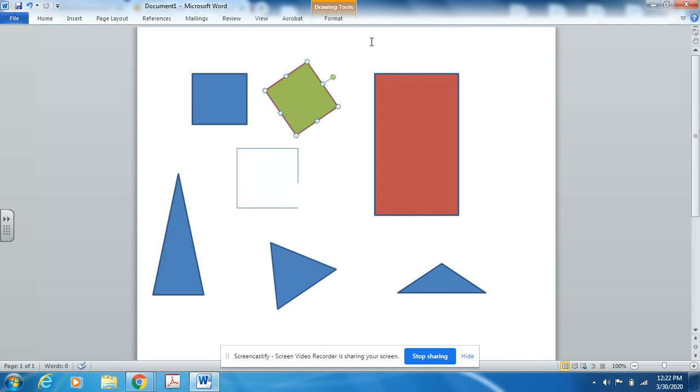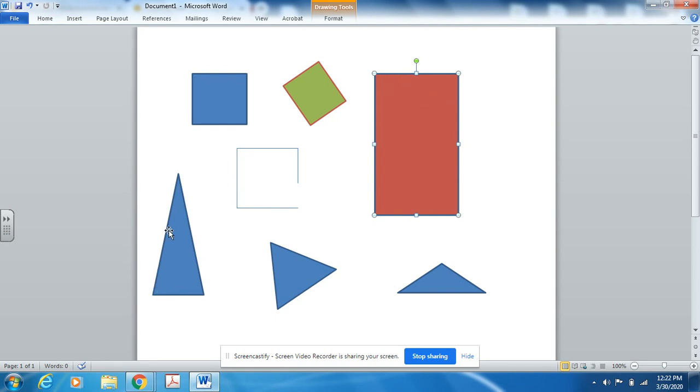A diamond would be a little bit more tall and squishy. I could actually make this into a diamond. Maybe I can. This one wants to stay that square shape, but I would have to actually squish it a little bit to make it into a diamond to make the sides look a little bit different. Over here we have a rectangle. Important things about rectangles is that the sides are not equal. They have 2 sides that are shorter and 2 sides that are longer, but there are still 4 square corners.